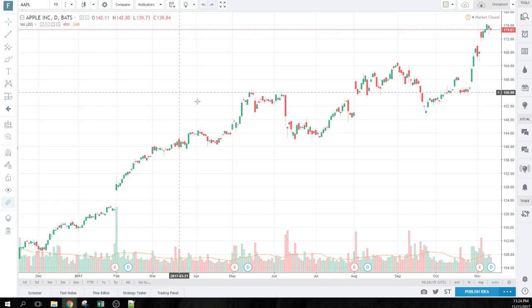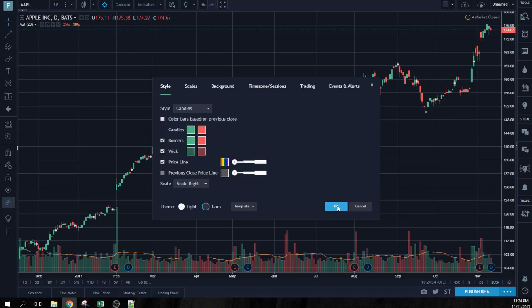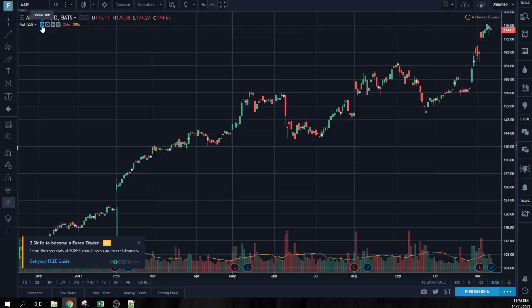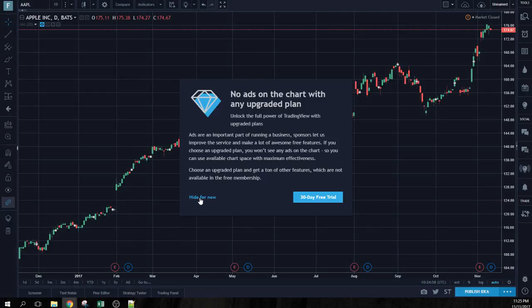The other thing is I like to run my charts on black. So if you go over here into the chart properties, just this button right here, we are going to change that to dark, which is much easier on the eyes. To also make this very easy to view, we're going to get rid of the volume. Now, this volume is just an indicator on the charts. I use it, but as we are going to do a very basic setup, we're going to get rid of the volume. These messages will show up as you're running the free account, so we're going to get rid of that and also hide this.